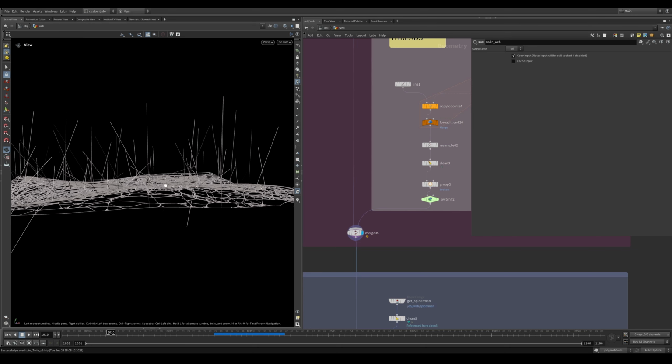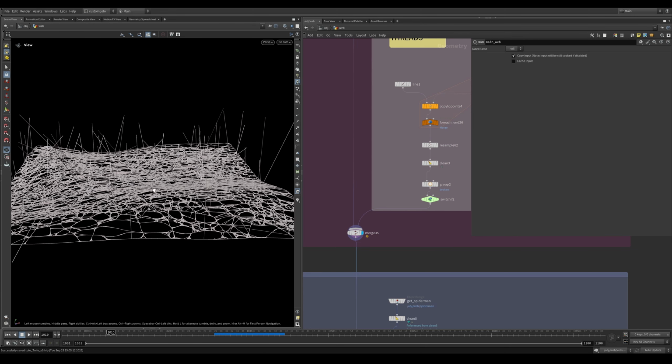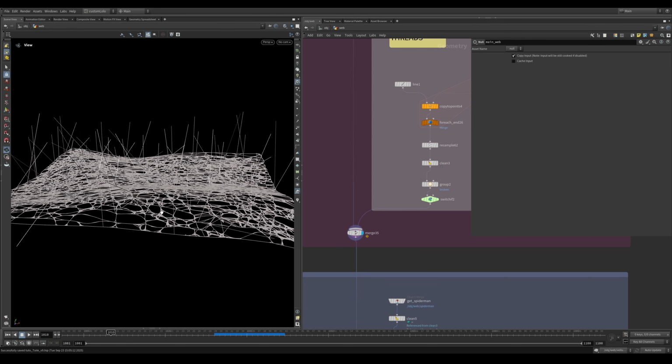So when we simulate them, they will fall, and they will entangle, and they will fall down, and you would have this more organic feeling that the spider web was there a long time ago, and you would have broken threads.